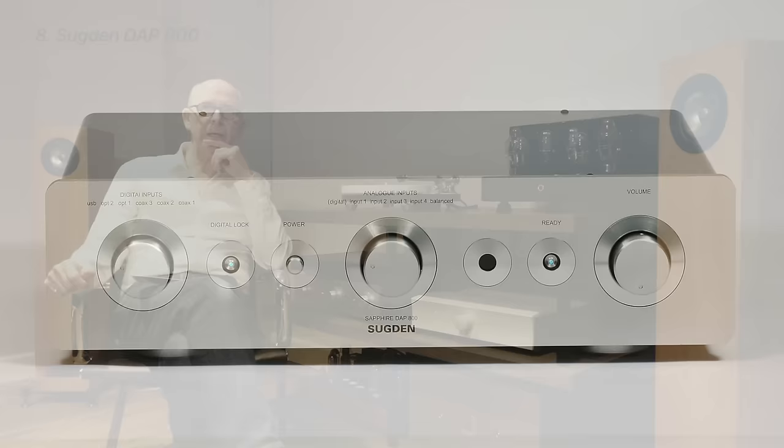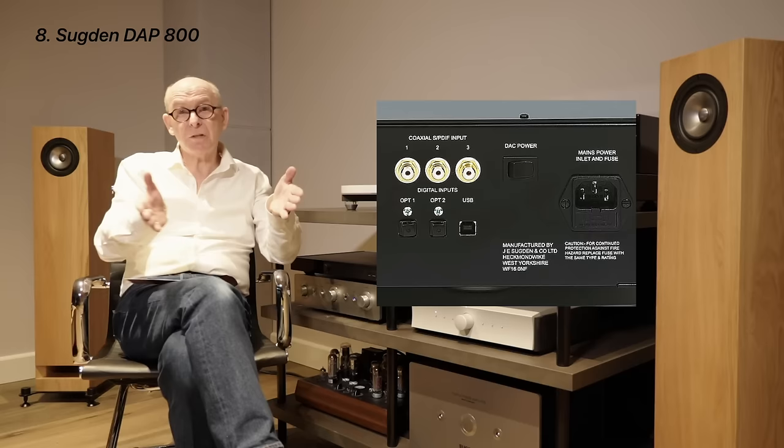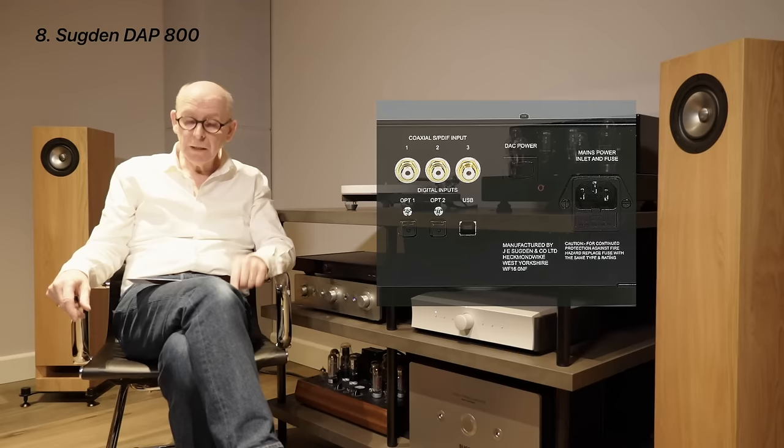This is €5,700 retail price. Okay, it's got a built-in DAC, which normally costs €2,700. So, you know, you can say, okay, probably nearly half of this is down to the DAC. But it's a completely different architecture.